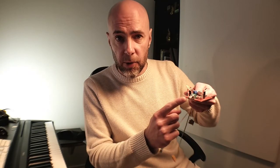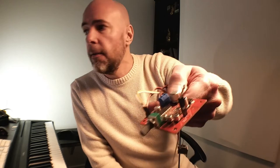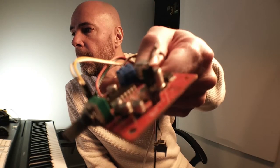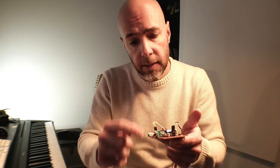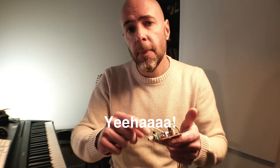This little circuit board right here is probably the world's cheapest reverb effects unit. Check this out. So how much does it cost? $2.33 on AliExpress. So let's take a closer look at this. We'll get it all wired up, and then I'm gonna run my guitar through it and we'll see if it sounds any good.